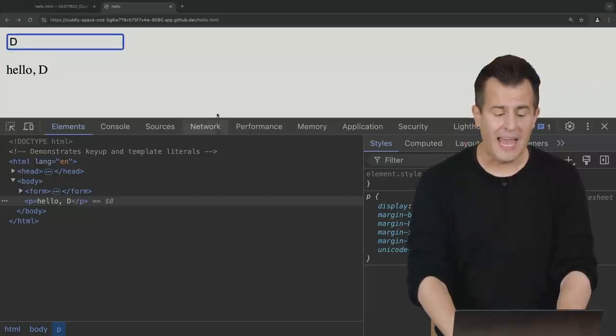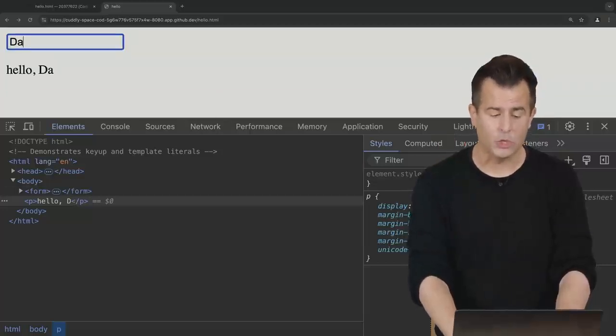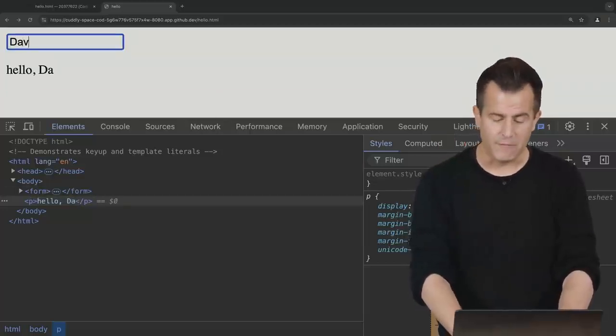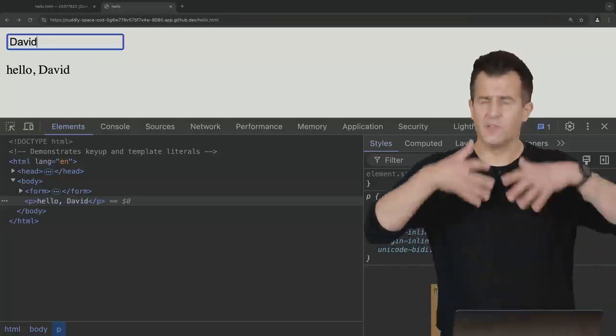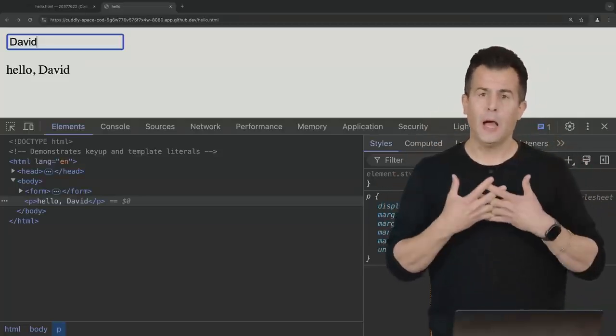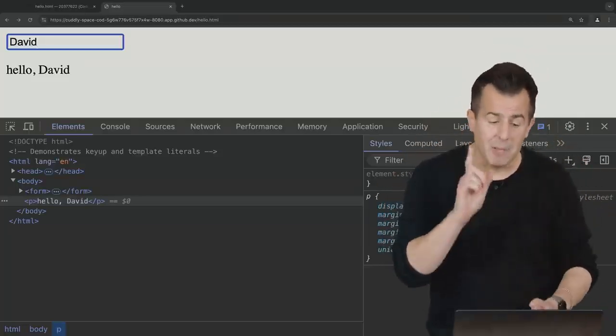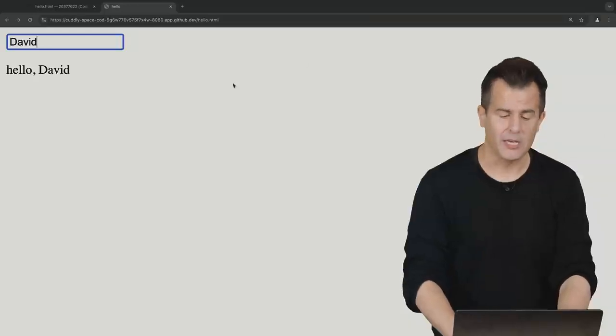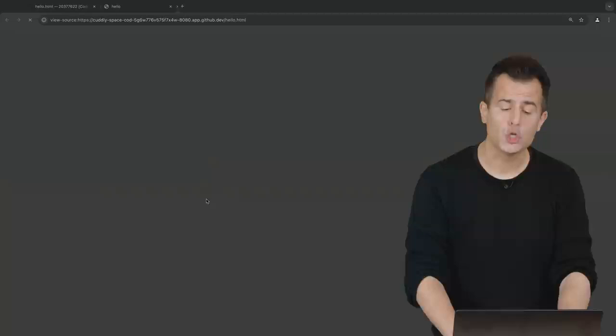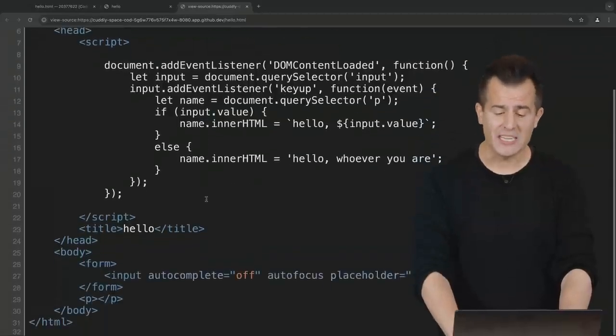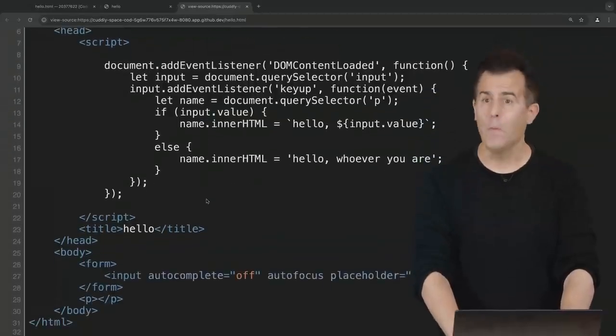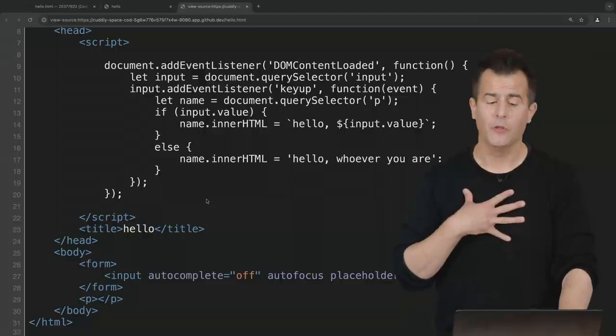If I type in now an A, notice what happens in both places too. The DOM gets updated again. V, I, D, notice that, and it's flashing to draw your eye to it. I'm updating the DOM in memory. Meanwhile, if I close this and open up the page source, recall that this is a static version in here. There is no mention of DAVID in the actual HTML. That's coming from me, the user.